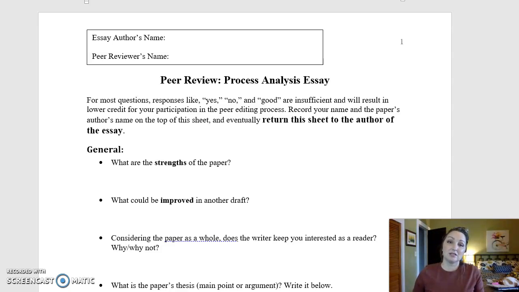And we start to be able to see where our classmates are in their writing. We might see something that's done really well that we want to try to emulate in our own writing. So it allows us to be more critical thinkers and critical readers. And I know I still have peers look at some of my writing before I send it out.